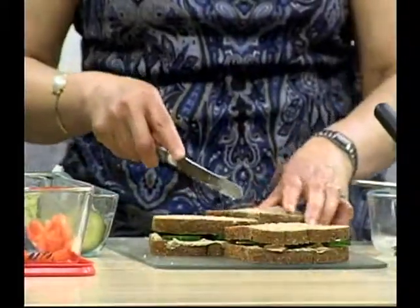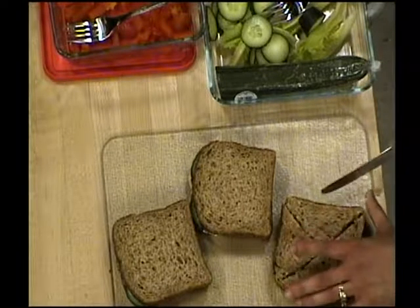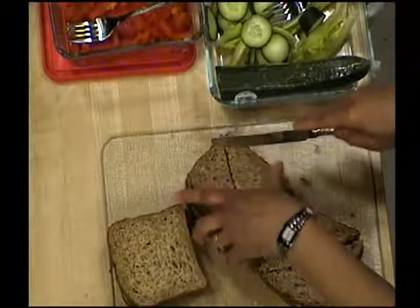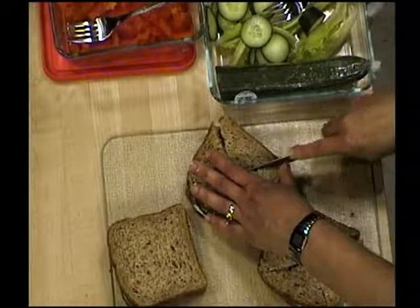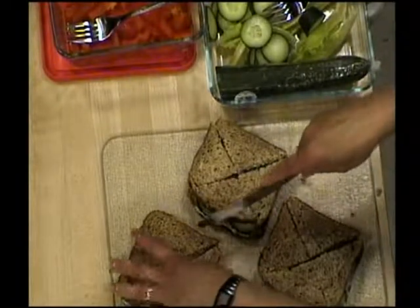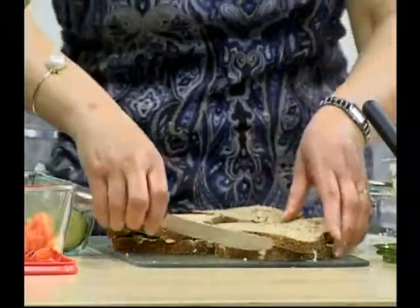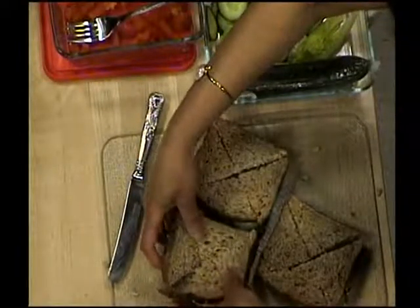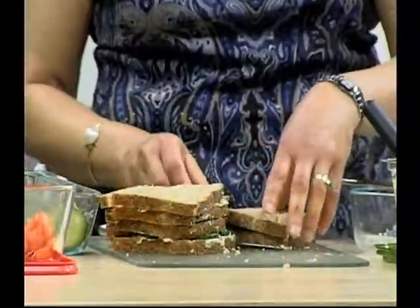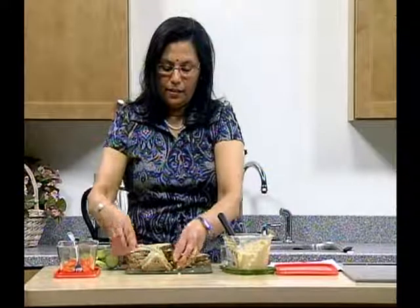I'm cutting the sandwiches into triangles. Makes it easy to eat. That's my sandwiches. All ready for the tray. Can you see? I will set them like that to serve.